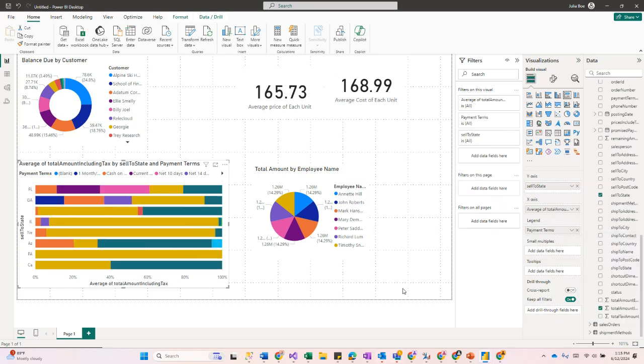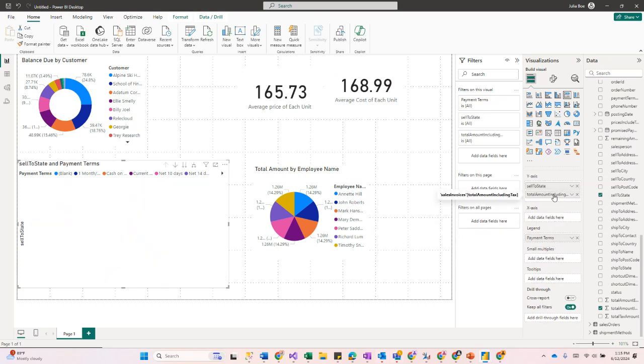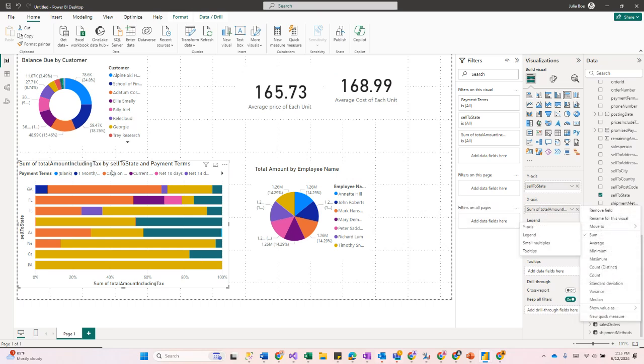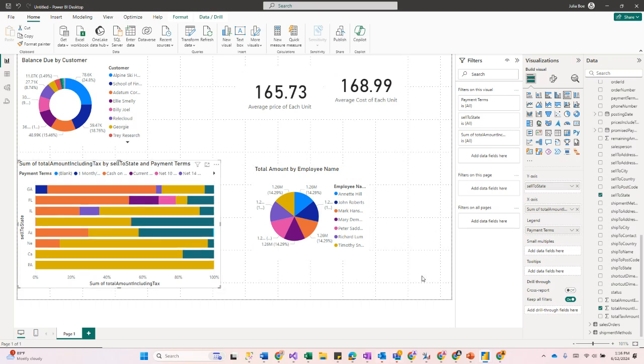If you did the average. I don't love that it's showing in percentage, but again, I would just see what's going on with that. Sometimes you can choose do not summarize. Unfortunately, it doesn't allow it on every single visual. So you just have to find ways around that or different ways to get what you're looking for. For now, we'll leave it like this.